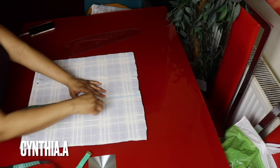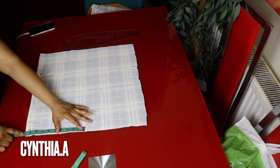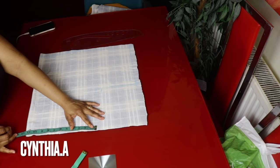I'll go to the waistline and place a quarter of the waist measurement here. So a quarter of the waist measurement is 9 and a half inches. I'll mark 1 inch for that: 1 inch for sewing allowance and half inch for ease.